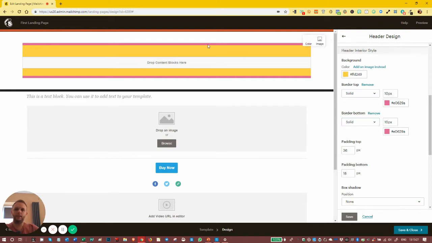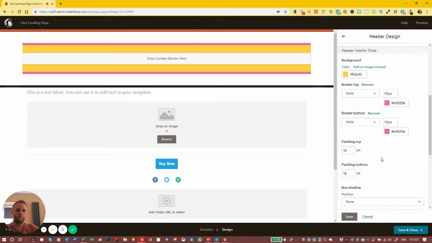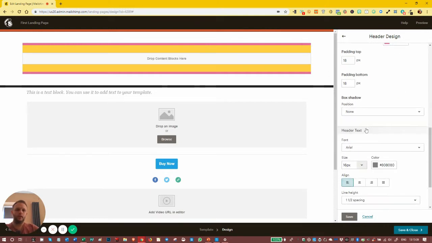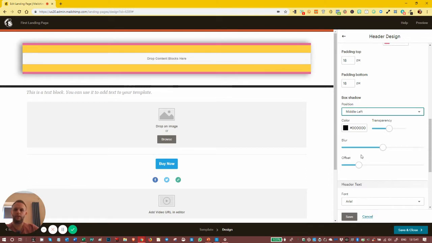And we've got padding. Again, padding is from here to the top and from here to the bottom. And as you can see, we've got more padding on the top than the bottom, which makes it unevenly spaced. There we go. And we can also add a box shadow as well, like that, to make it stand out. So you can play about with this and make it really sort of stand out and make it quite effective.